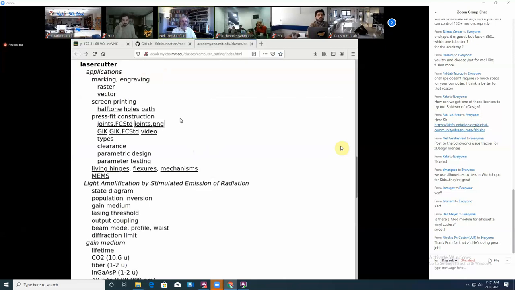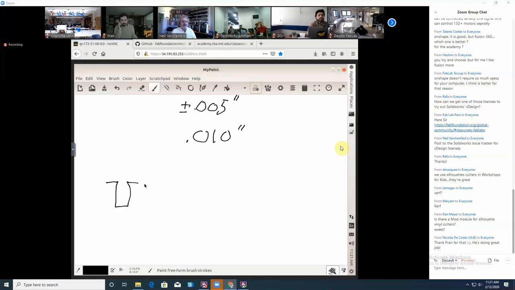And that parameter is a critical parameter. And so to do this design, what I recommend is make a series of cutouts where each one, if this is 0.004 and this one is 0.005 and 0.006, make a series of slots, each slightly bigger, and vary them to find the right cutout.